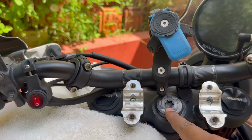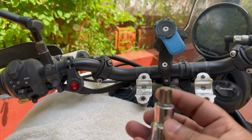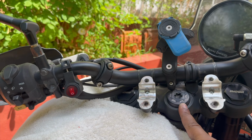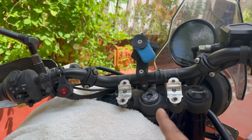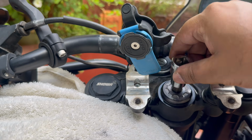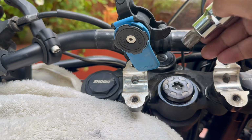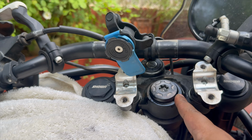This, you're going to need a big T60 Torx bit. These are pretty big, so not many people will have this in their toolkit, but you will need this. And this is torqued up pretty tight. I think it's torqued to 90 Newton meters, so it's going to need a lot of force to undo it. So you need a nice big wrench as well. Okay, so I've cracked this loose. We don't want to take this off completely. In fact, I'm going to turn it back clockwise again until it just stops turning without any force. So it's loose enough but tight enough.